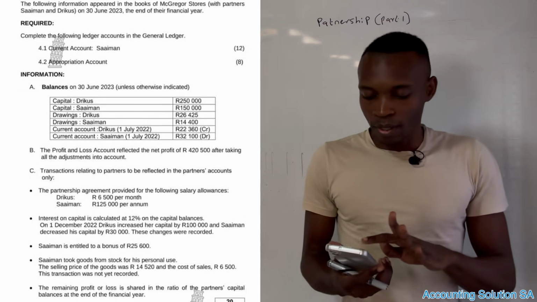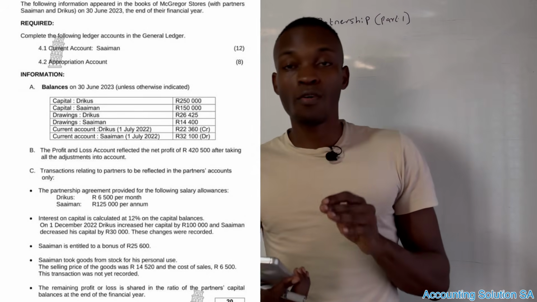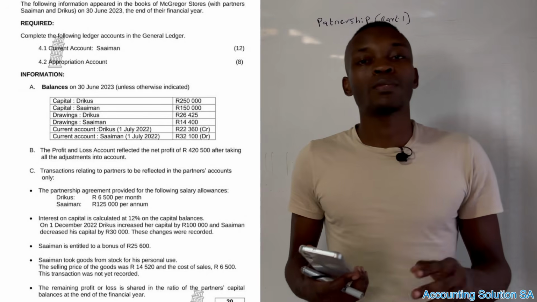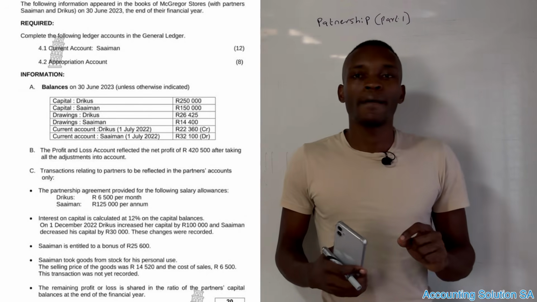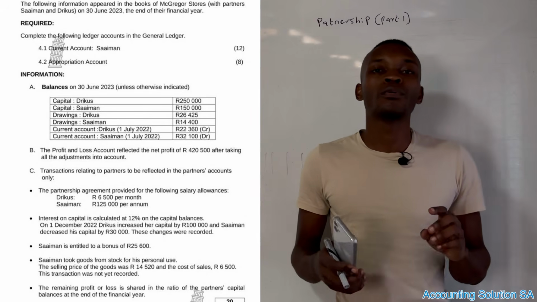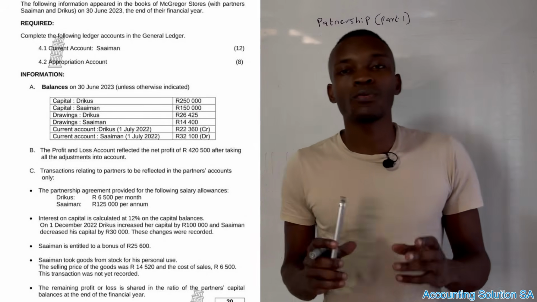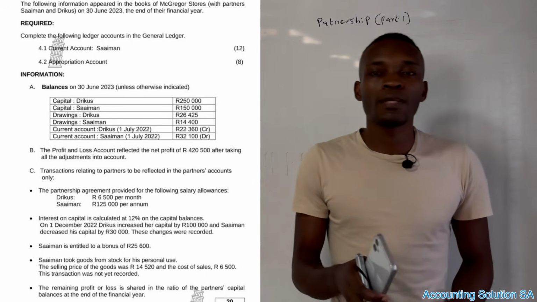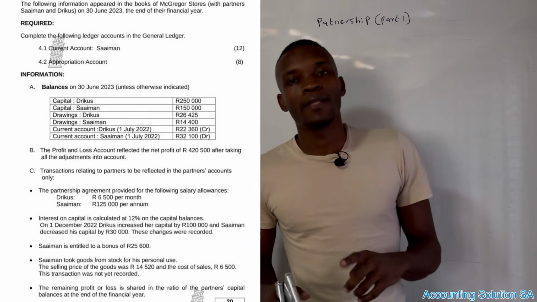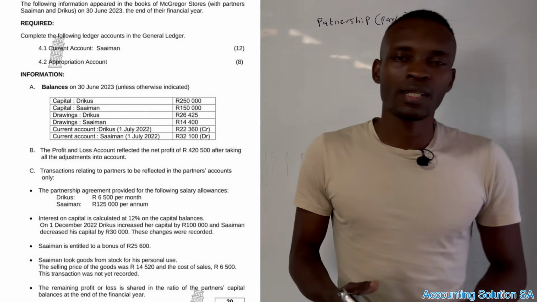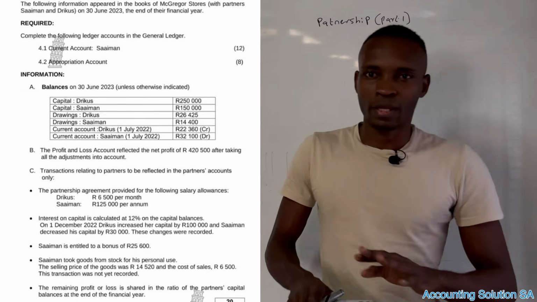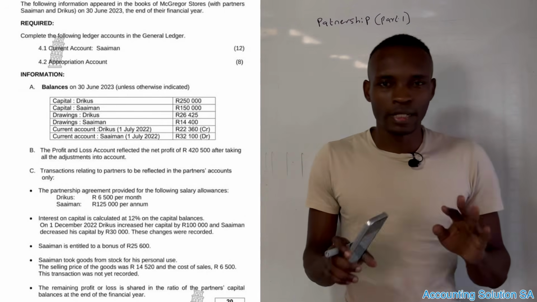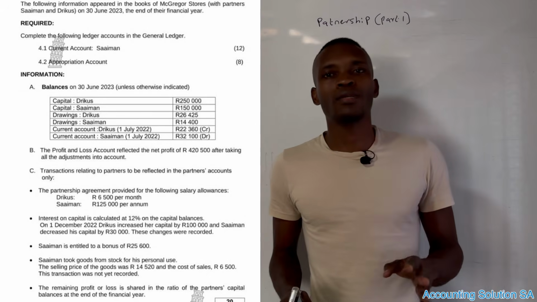Here with me I have one of the previous question papers which was written in March. This question paper, guys, is going to help you to see the big picture of what they are going to ask you. Number 1, you must be able to calculate the interest. We have 2 accounts that we are going to prepare today. That's what partnership contains in term 1. It's not that long.